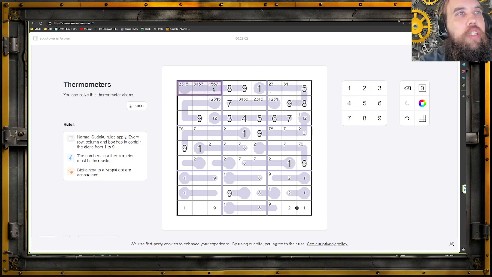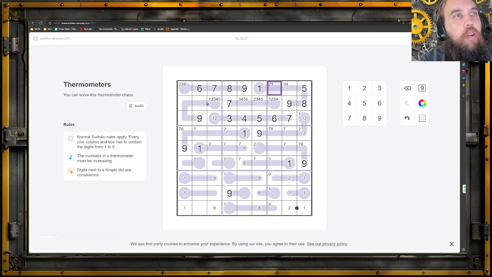No more 5 over here. Where does 7 go? This is the only place for 7 now. This is the only place for 6. Because again, 7 can't go here or here because it's bigger than 5. So this is the only place because these have to go up as they go across. So now we got 2, 3, 4, 2, 3, 4. Between these three, it's definitely 2, 3, 4.